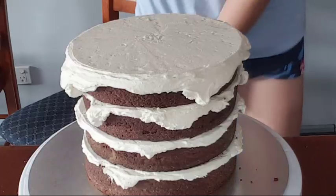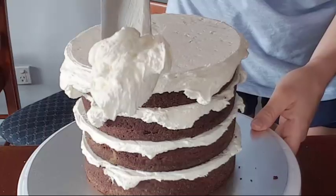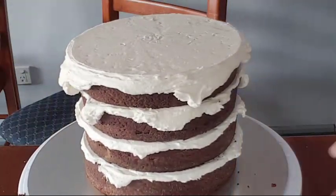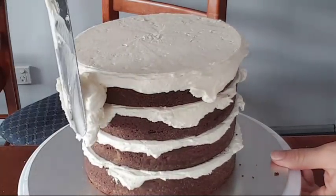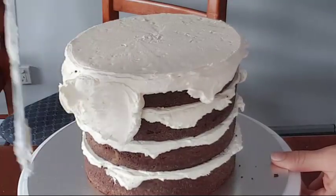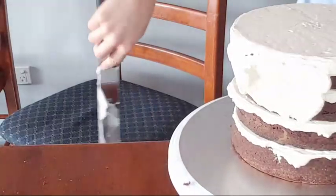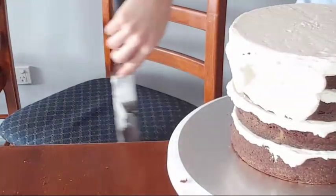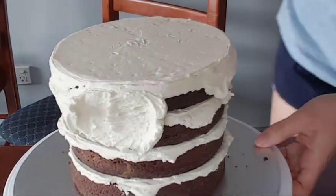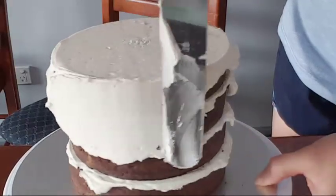Awesome. So, sorry about my shorts. Got a little bit of buttercream on the edge of my spatula at the very, very bottom. What I'm going to do is place it on the very top. And what we're doing is, oops, just pop that on there, a back and forth pivot again with our wrist. Can you see my wrist? So I'm going like this, pivoting, and I'm also, again, going side to side. But again, my turntable is doing most of the work for me. So, 1, 2, 1, 2.